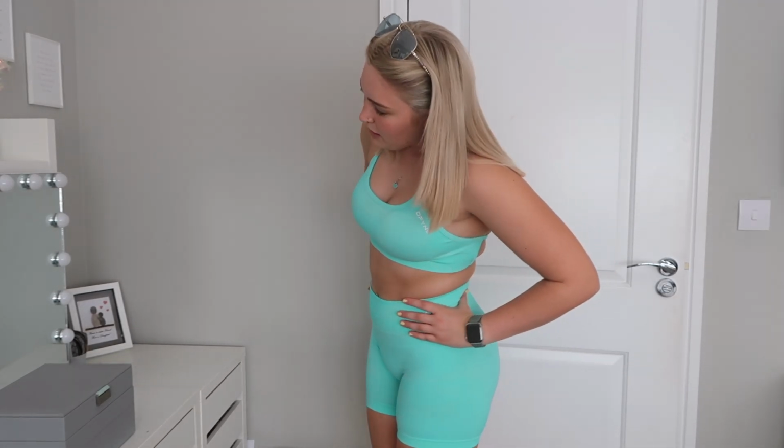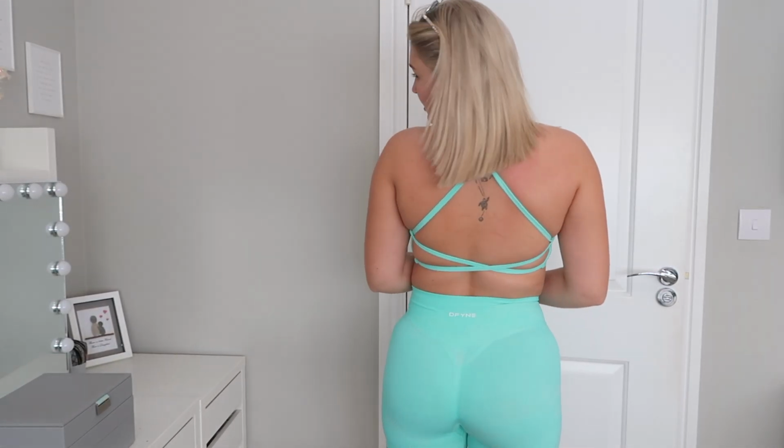And onto the shorts. So these are the shorts. I have not got the right underwear on because they look a little bit see-through. With this underwear, it always shows through my gym sets. I probably shouldn't have tried them on with this, but yeah, with any other underwear, it should be fine. But this is what they look like.